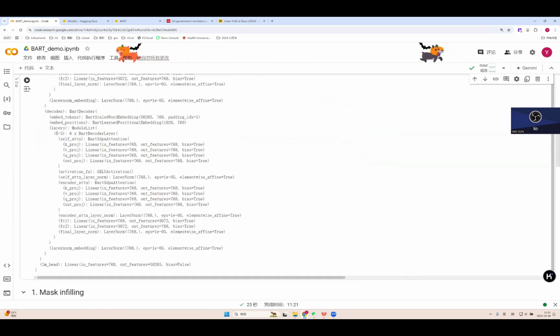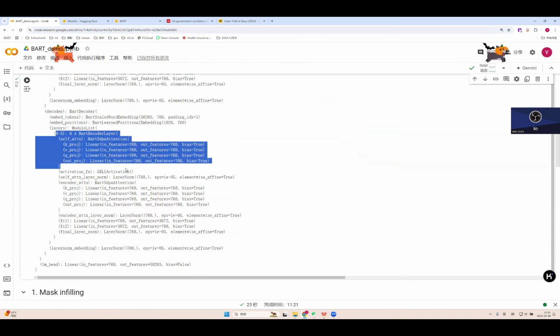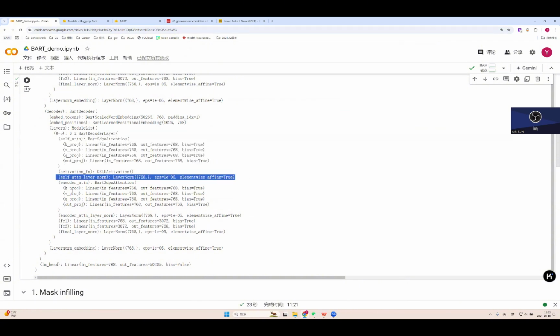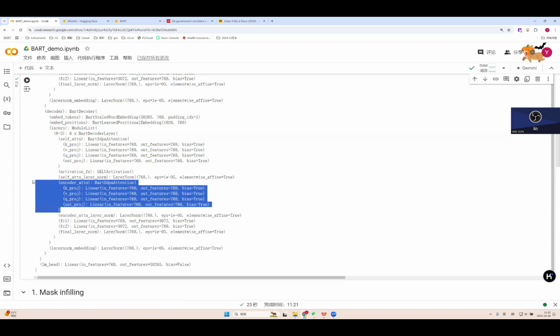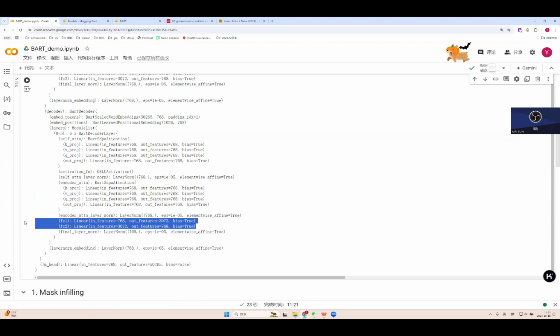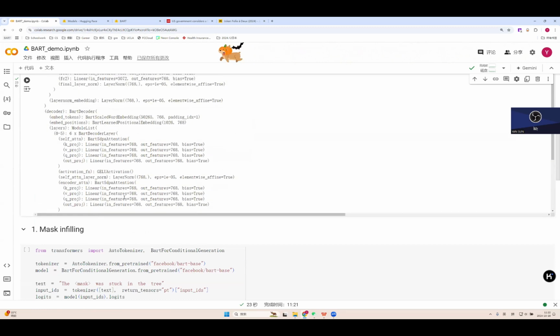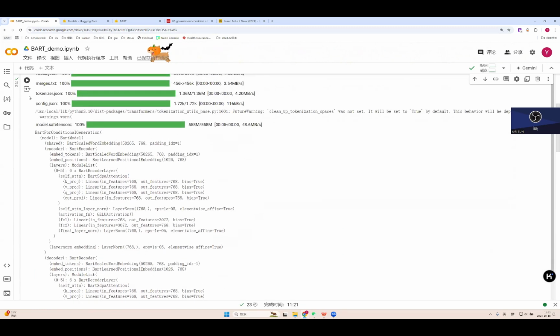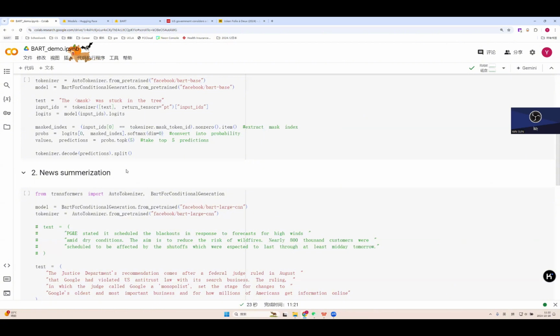Also, we have 6 decoder layers. Inside each decoder, we first have a masked self-attention, then a layer normalization, and then an encoder-decoder cross-attention layer. And the last is the fully connected layers. So that's the basic architecture for a BART model.